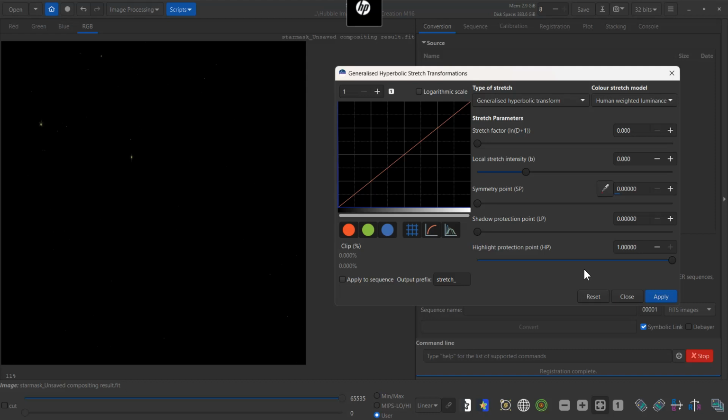So it's easier to see when it's more stretched, to show you how it works. So again, we just put the minor stretch there. Probably with stars, you don't even need any local stretch. You just do stretch.